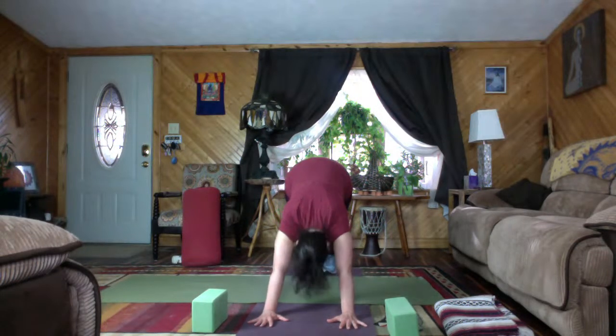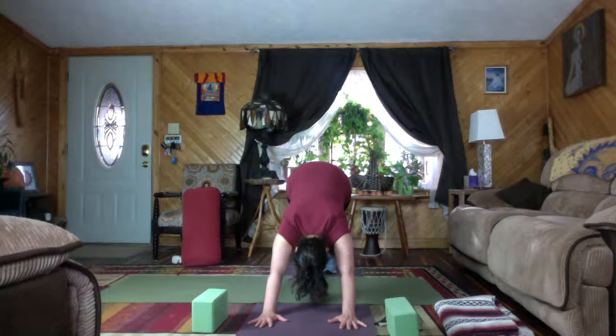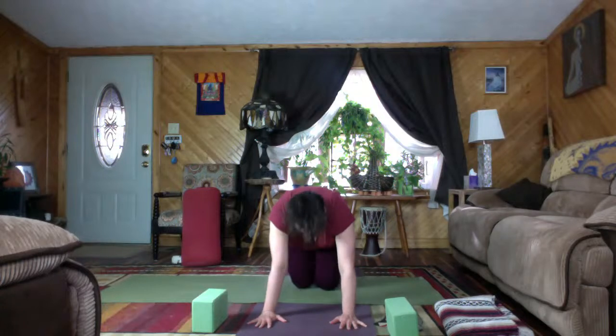step back into downward facing dog, curling the toes under, lifting the hips up, broaden the collarbones, pick up the belly muscles, and lengthen the waist. Push the thighs back, push the heels down. Come down to your knees.